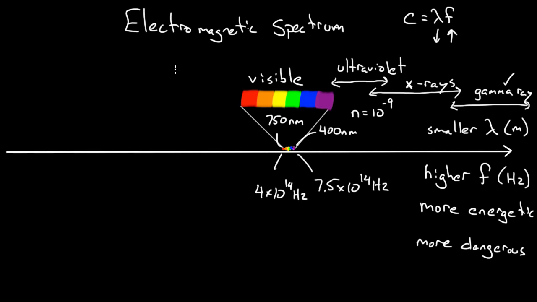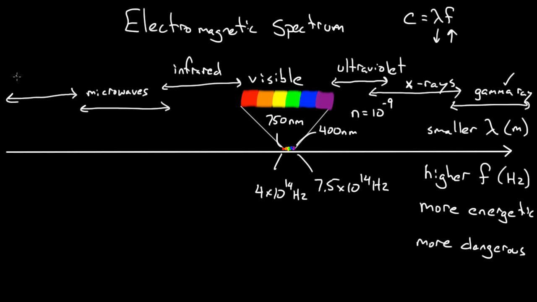Then down here you've got infrared. This would be below red. You couldn't see this either. And then below that you've got microwaves, and in this region there's lots of useful stuff. Your cell phone signals are in the microwave region, and TV signals that are sent through the air. This is used in a lot of cases. Below this you've got radio waves. Even though technically FM radio waves are more in the microwave region, these are more like AM. When people first started making radio, they used frequencies down here, and that was the AM frequency range.